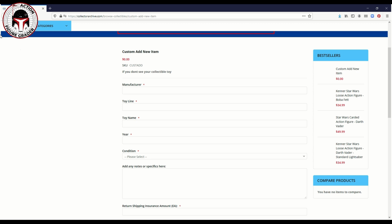And so for the manufacturer, this is really Kenner/Gig because this is how it's labeled on the actual card back, right? It has the Kenner logo as well as the Gig Italian logo. So that's what I would put for the manufacturer. For the toy line, I would say Star Wars Power of the Force 2, since that is how Collector Archive Services likes to label Power of the Force 2 figures, POTFII. For the toy name, I would say Boba Fett.